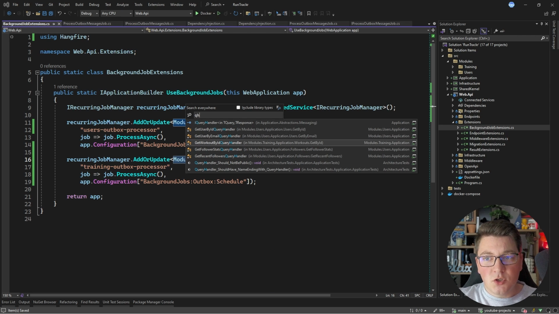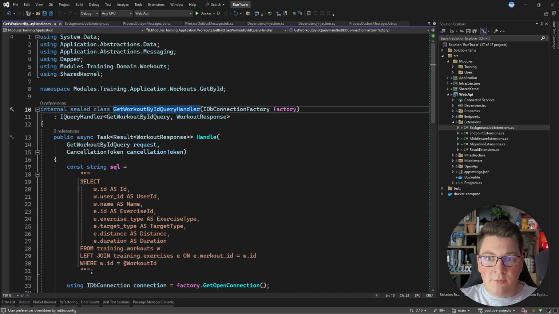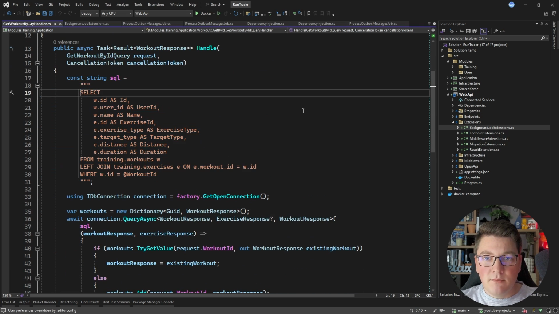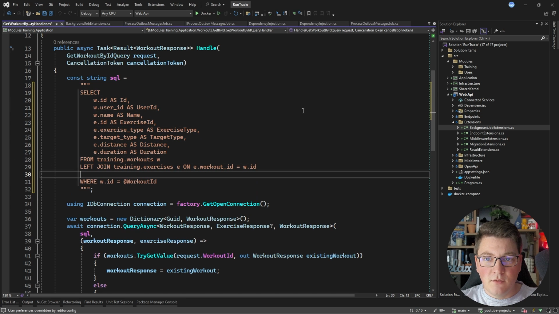Now I want to also comment on one more thing. Here I'm writing a raw SQL query and executing it using Dapper. Now because I'm writing raw SQL, what's stopping me from also making a join to the users table if I can just specify the user schema and the respective table? Well, really nothing, because we only have logical isolation, but everything is still inside the same database. And this will break the rule that modules cannot directly query the data from other modules.